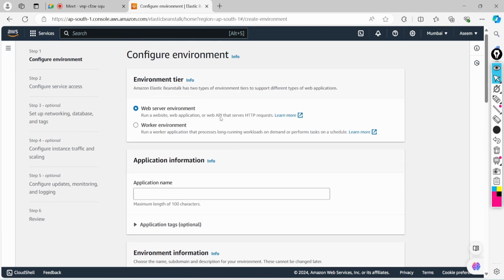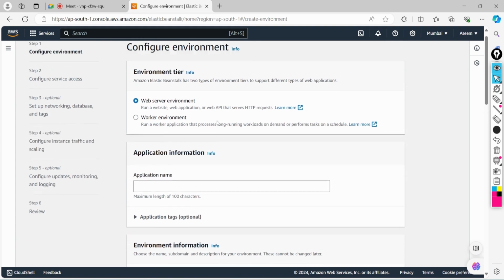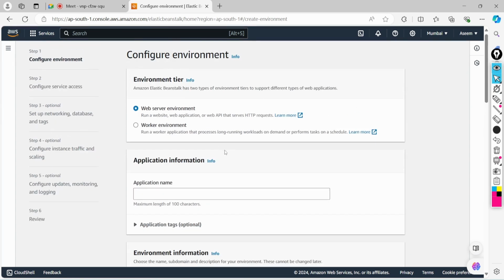In a real-time scenario, we are not going with this one. If you're creating an EC2 instance, you're creating the complete infrastructure behind that and configuring everything. Hope that answers your question, right? Yeah, got it, Asim. So in real time we will use only IaaS, not PaaS. If you require PaaS, then we'll proceed.